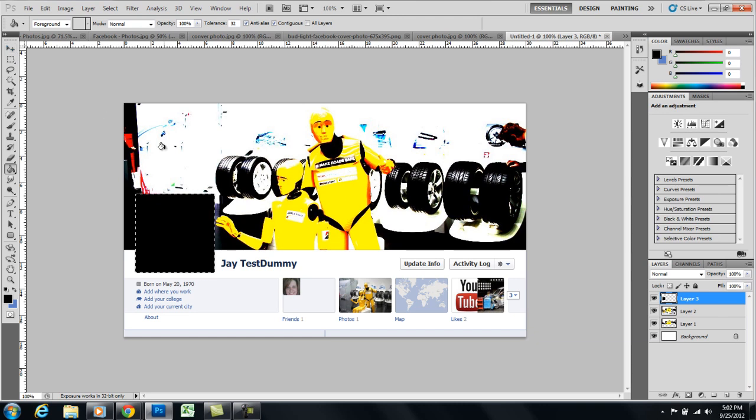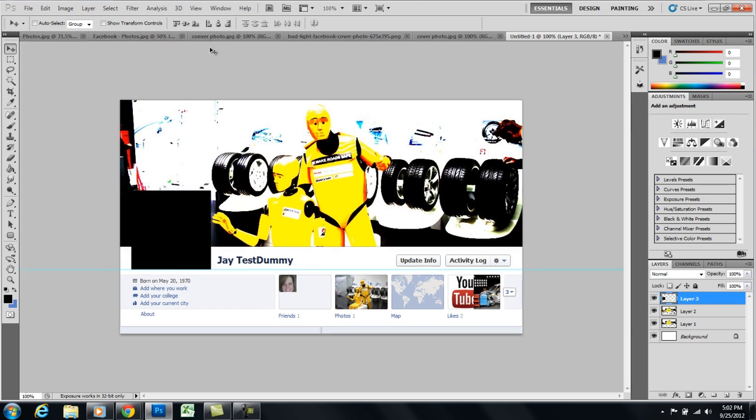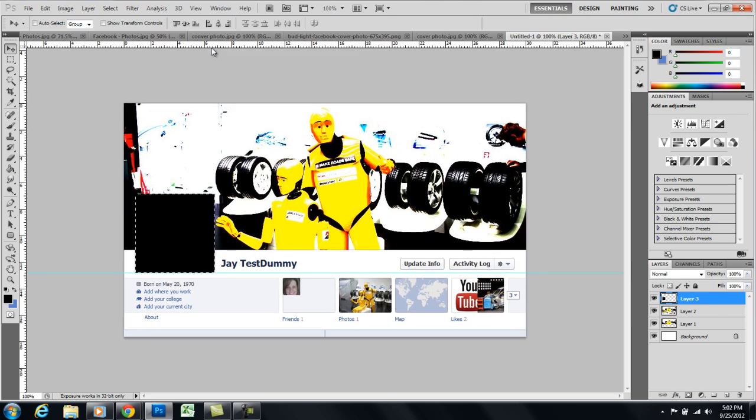So, alright, I've selected my profile picture here, and then I created a square. I paint bucketed a square so that I know how far down it goes here. This is really what I'm looking for. I'm just going to take one of these guidelines. I click on the ruler up here. If you don't see the ruler, it's Control-R on your keyboard. And I'm just going to drag a guideline down to the bottom of this photo.